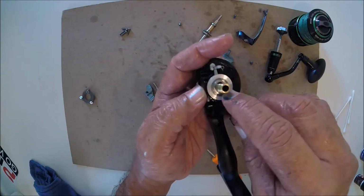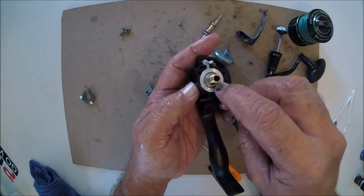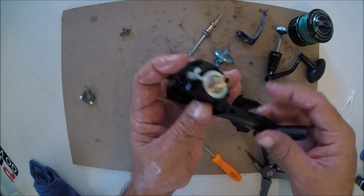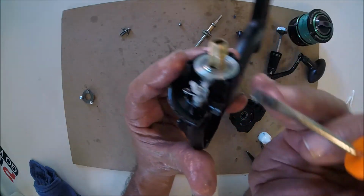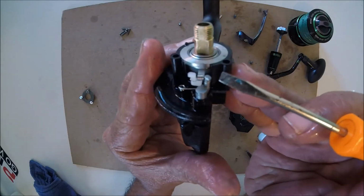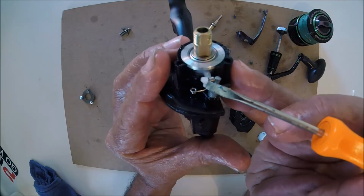Alright. Now you can see that inside of the housing is what holds your anti-reverse and some bearings. Now here's the kicker, man. I'm going to tell you right now, this is the kicker. I don't know if you guys can see that, but there's a very tiny spring right here. Super small.